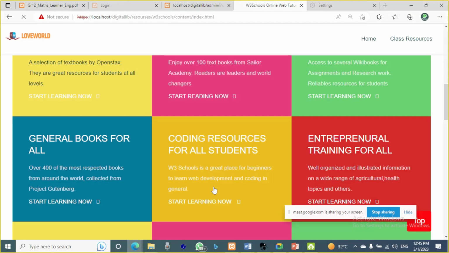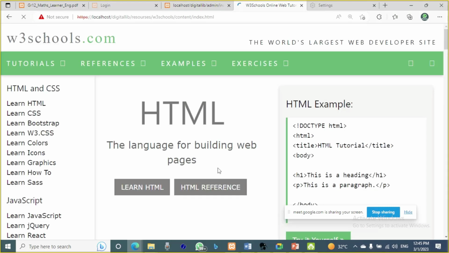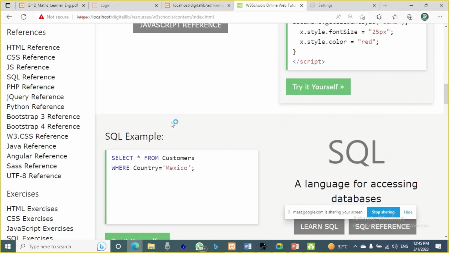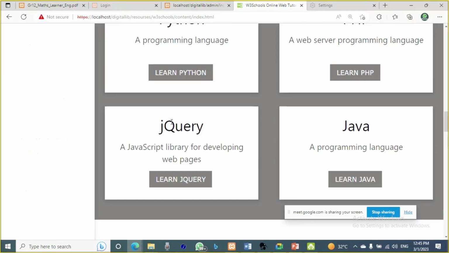So I think I will stop in this session so that I can move to the next session. Let me just open it before we move on. So here we have quite a number of books on programming, JavaScript, Python, PHP, and so on and so forth.